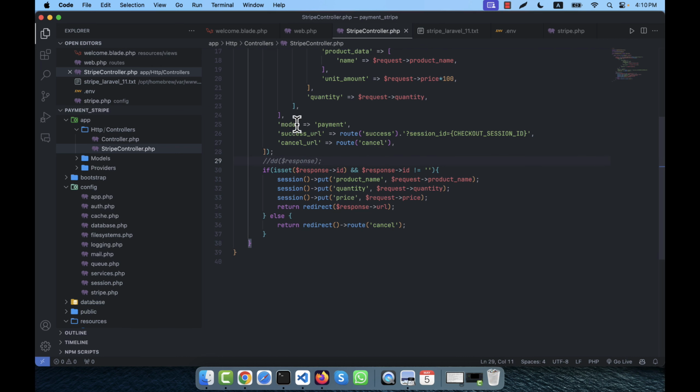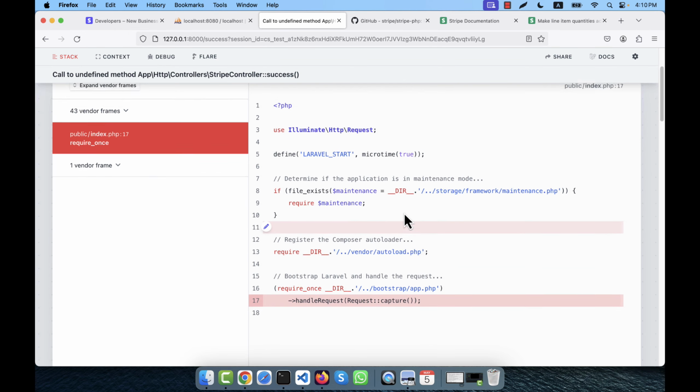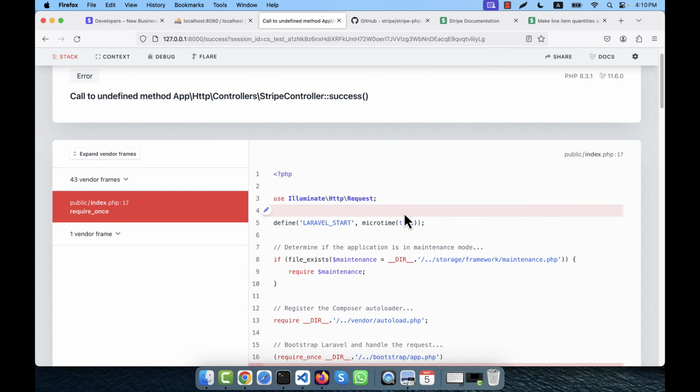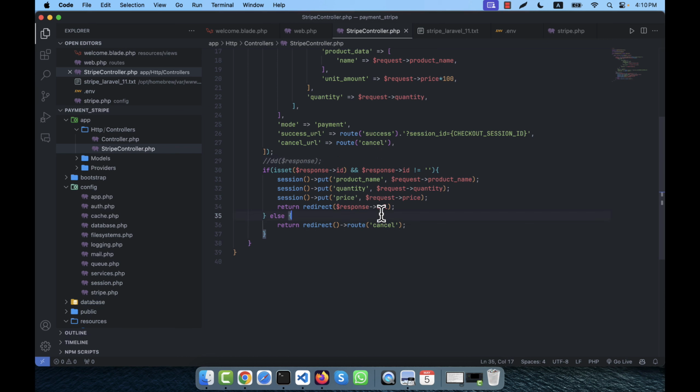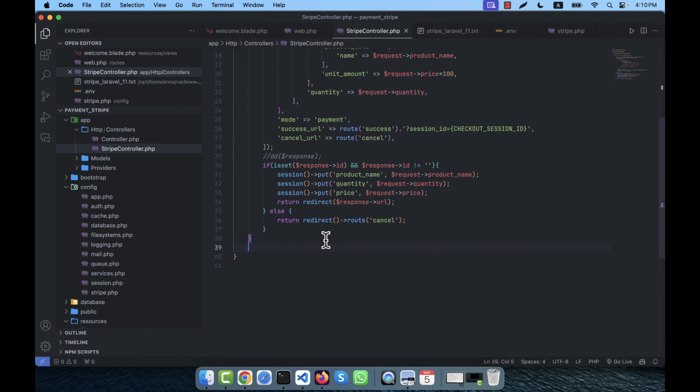For example, if this is successful, then I will check if there is any response ID. If there is any ID in the response, because I actually get the data, right? In this case there is no success, so I am not going to get anything, and some error is showing.